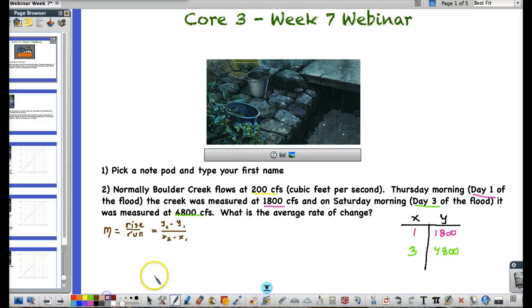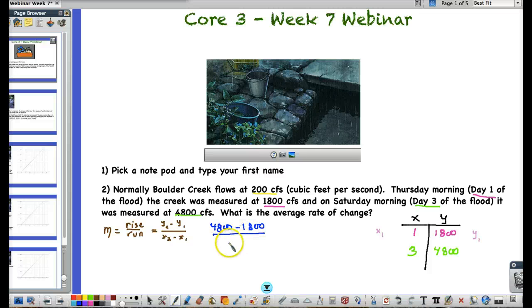So when we're figuring this out, we're going to take y2 minus y1. So we can pick either one of these to be our y2. It doesn't really matter. So Emma, maybe this was kind of your question. Our first one could be our y1, and our second point down here, 4,800, could be our y2. And then as long as we match that over here. So for example, if I call this point up here my x1, then this one over here has to be my y1. Okay. And so, but you can pick any points you want. So if I do that and say 4,800 is my y2, then I'm going to take 4,800 minus 1,800. Okay, so that's going to be my change in my y's.